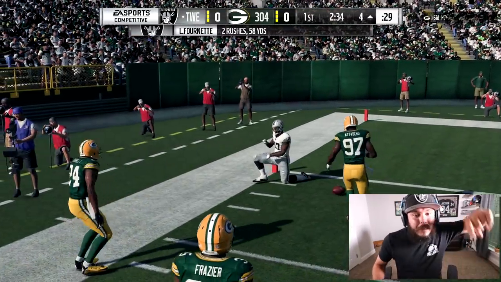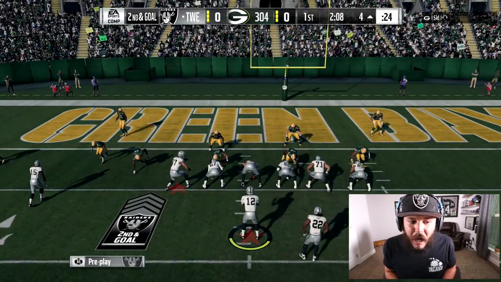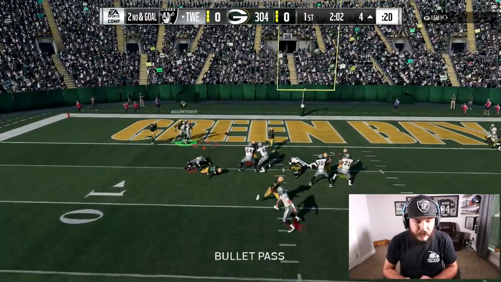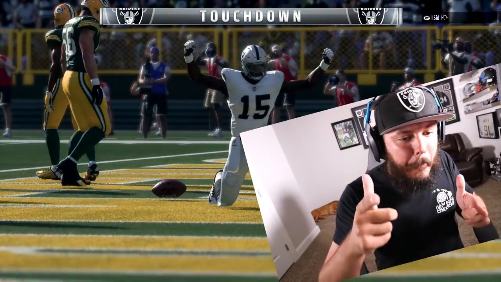He cheated. That should have been a touchdown. All right, we got 91 speed John Ross. We gotta remember John Ross, fastest wide receiver in the game. Can get it to him here. John Ross, touchdown, baby! Andrew Luck.